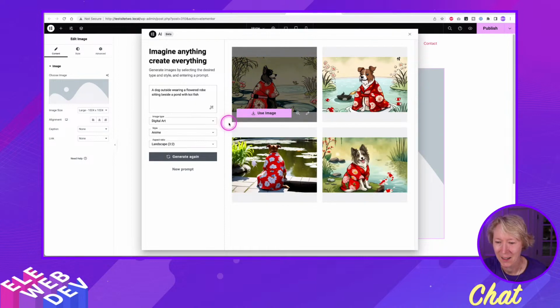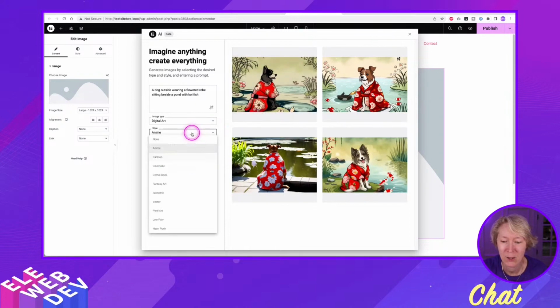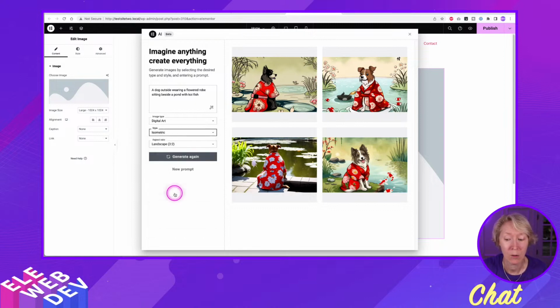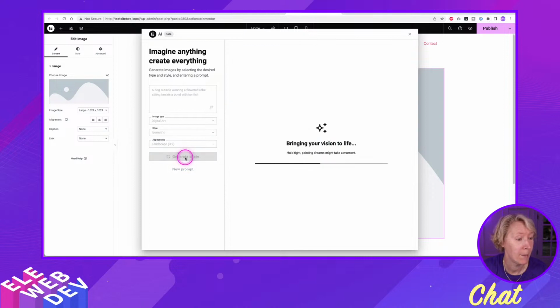Oh, my word. Okay. So, again, if I change the style to comic book or fantasy art, vector, pixel art, low poly. Let's go low poly. I don't think it does real well. It can't do what I did with the low poly. Pixel art is pretty cool, but it won't put the koi fish in there. Let's go isometric. I'm going to tell you, isometric really doesn't work with this much detail in your prompt. But I'll hit it and we'll regenerate again. Bing! 33 credits, just win again. Just to let you know.